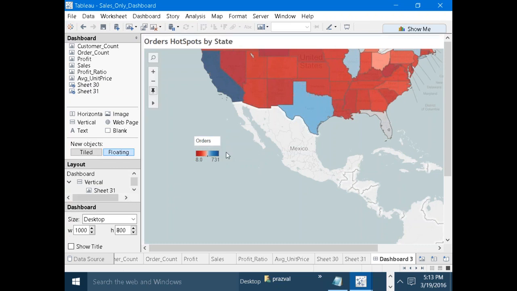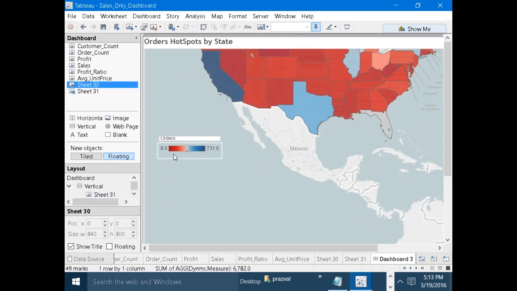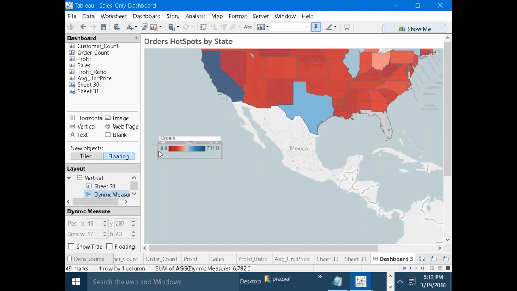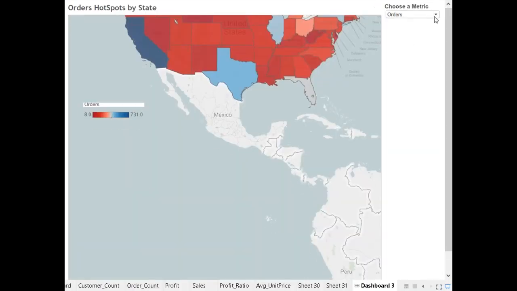Right, so now let me extend this. Now if you select any measure, let me select sales.